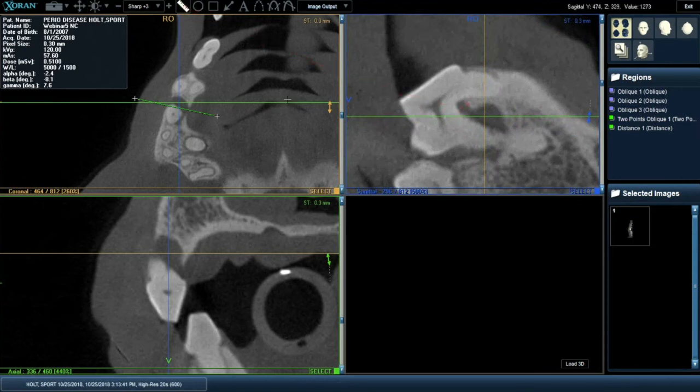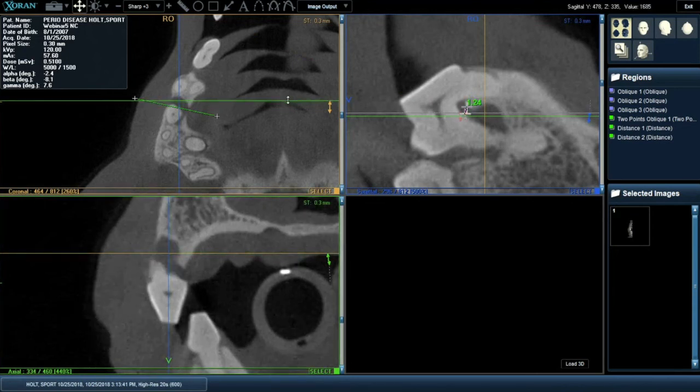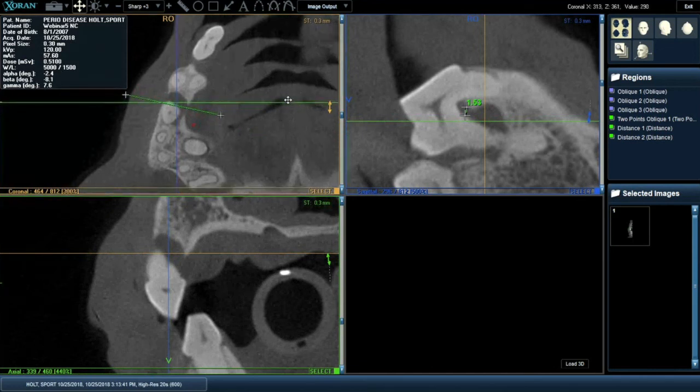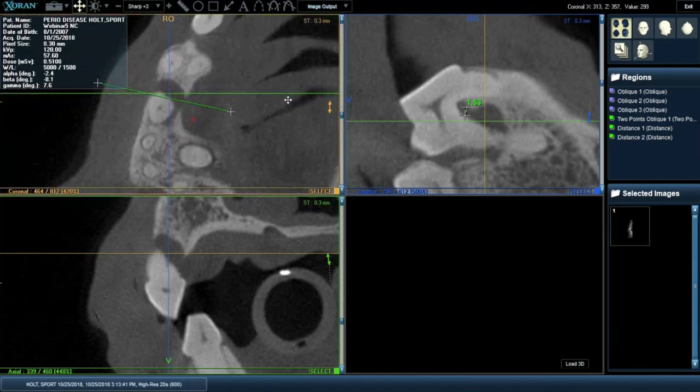In fact, if we were to measure this crest of bone to the other side of the furcation, in this case we'd find about 1.8 millimeter, but it wouldn't take much triangulation to not be able to place the probe through and call this a class 1 or class 2 furcation. Whereas in fact, radiographically, it really is a class 3 furcation, as you can see on this image.